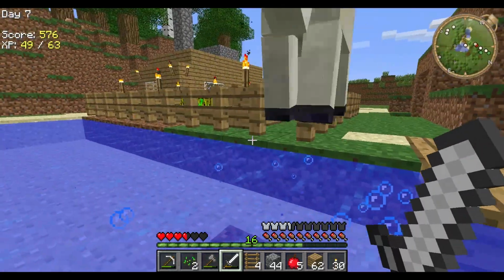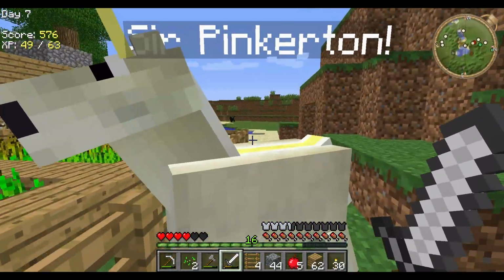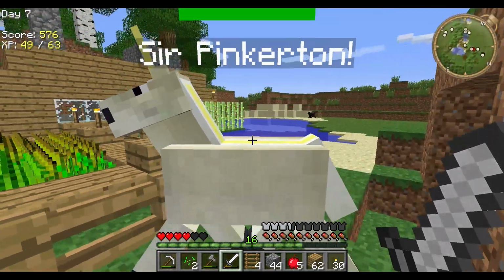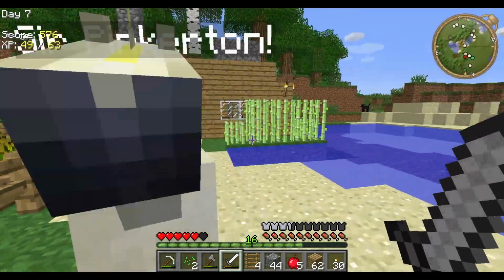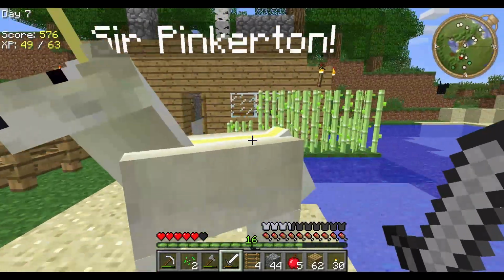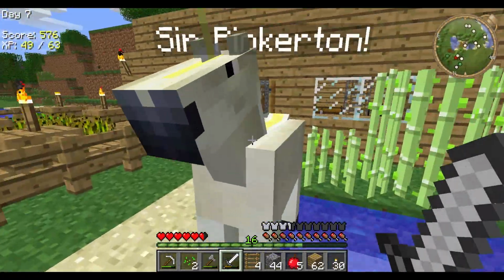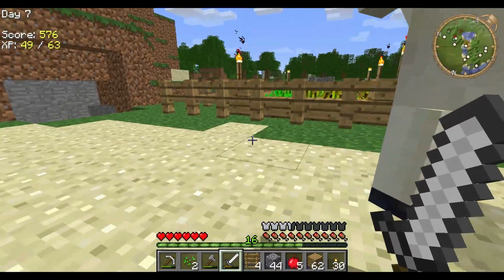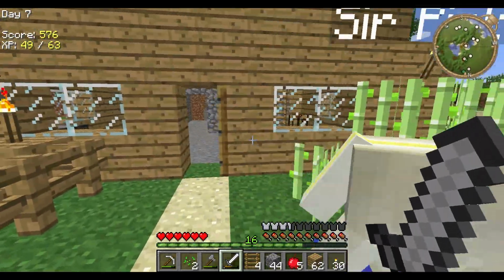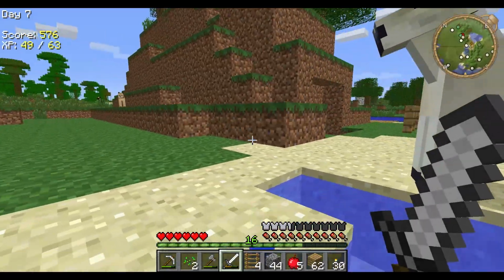Oh God, Sir Pinkerton, doing the crops. Yes, they got his butt in my face. Go. Keep going, Sir Pinkerton. We're almost home. The door's wide open. You can do it. I believe in you. You're not going to get any fresh sunshine for a little while. You're going to be okay. It's going to be okay. Come on. No, where are you going? You're supposed to go in the house. No. Sir Pinkerton, you're going to die out here. I swear to you.